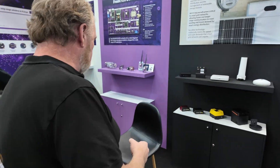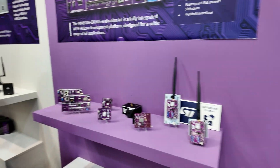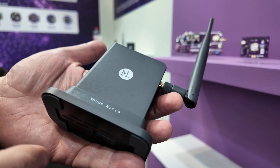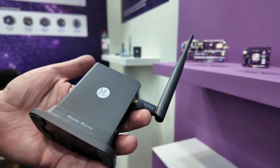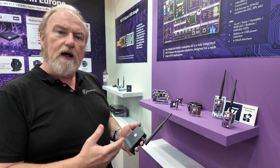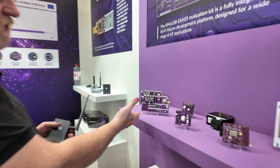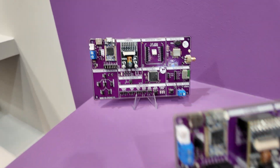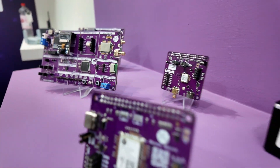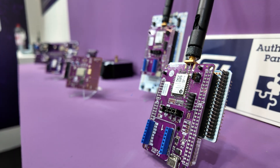We have some development boards and evaluation platforms. This is the HaLow Link 1, our evaluation platform. This is a Wi-Fi 4 router plus a Wi-Fi HaLow router, and with a pair of these you can very easily do an evaluation of HaLow and understand what the technology can do. These are our embedded development boards — just to make things easy to do a proof of concept. We did a complete board with a host MCU, a camera, and some sensors, so you can very quickly assemble a proof of concept.